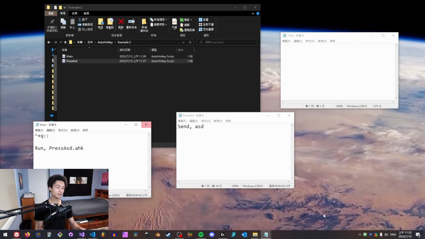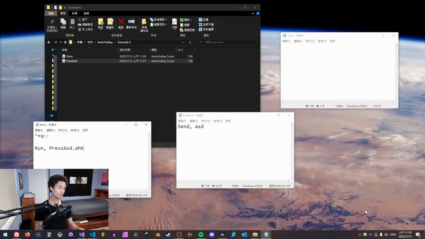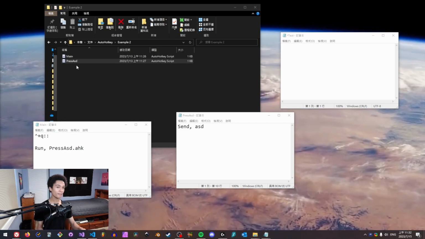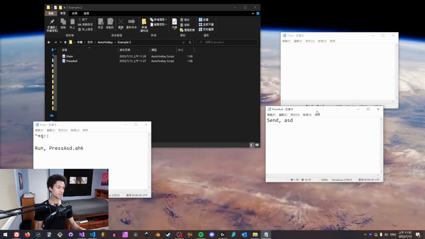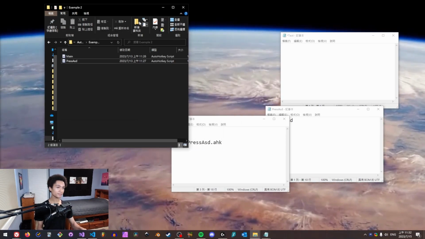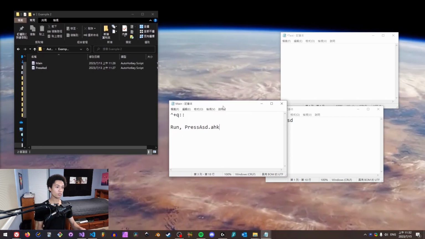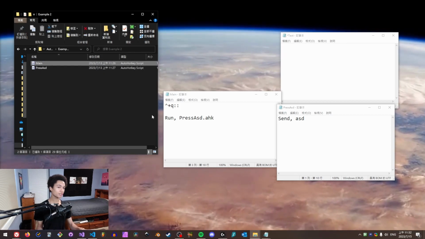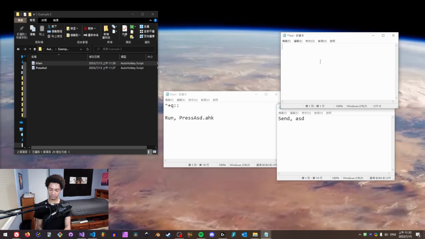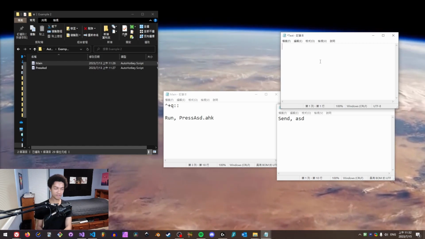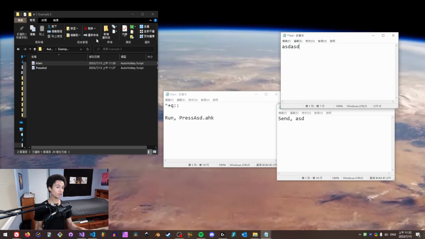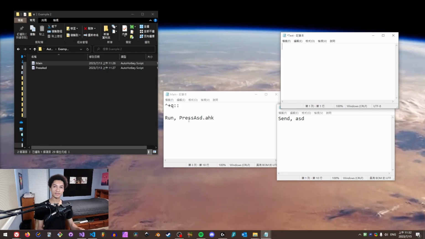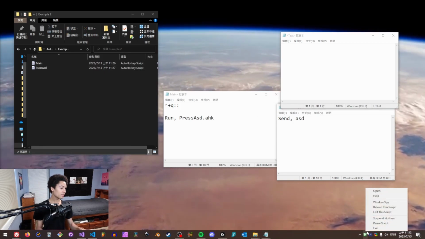So for example, I didn't close out the previous one. If you want to deactivate a certain AutoHotkey file, you right click it and click exit. And the great part about splitting it into multiple files is that you only have to run one file. I don't have to double click both of them. All I have to do is double click the main one. And if I press Control-Shift-Q, it presses ASD for me. And I only have the main open. I don't have press ASD open. That makes things very convenient and very simple. So that's the second step.